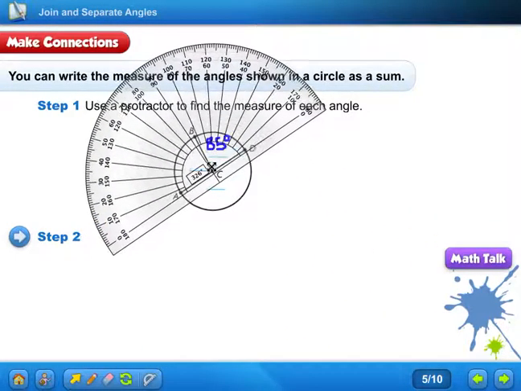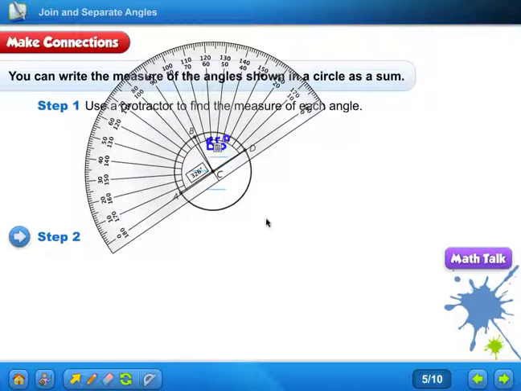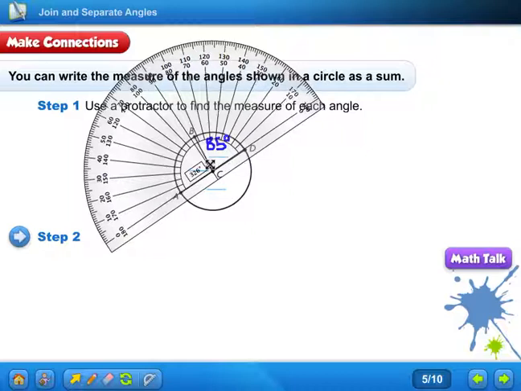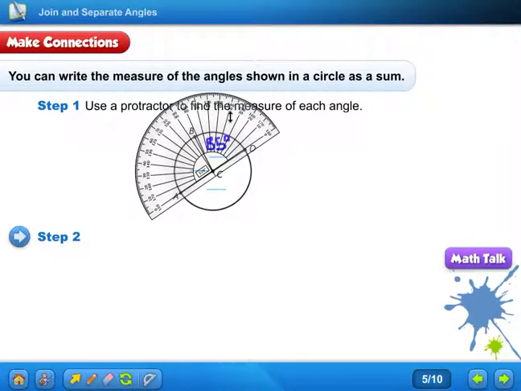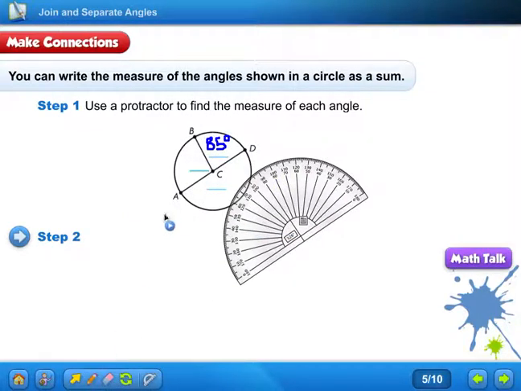Next, let's put it back. I need to move it up just a smidgy bit. All right. Remember, you have to put that right in the center. So now I'm looking at angle ACB. Well, that goes past my 90, so it's going to be more than 90. It doesn't quite go to the 100, so it's going to be 95 degrees. I was going to see something. Can I make my protractor? Oh, I can make it smaller. 95 degrees right there. All right, so I'm going to write 95 in.